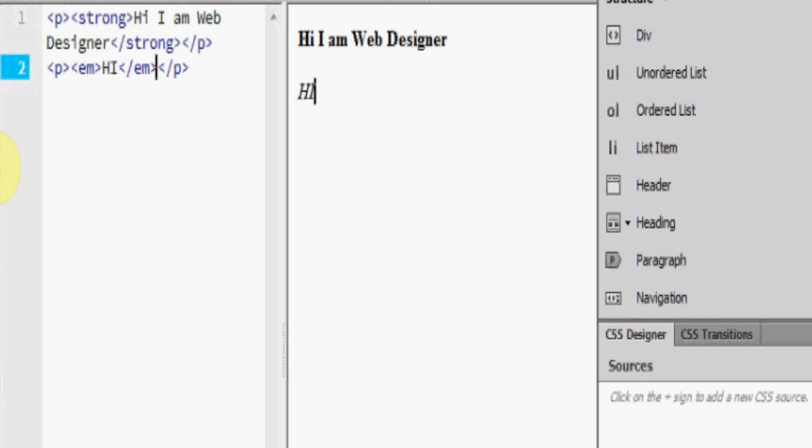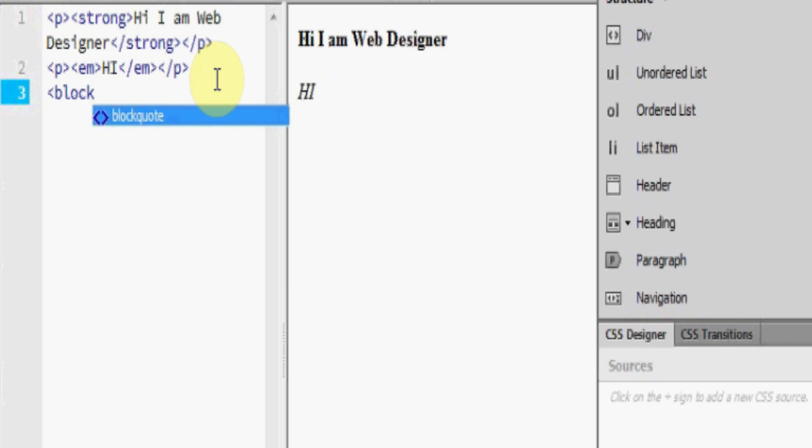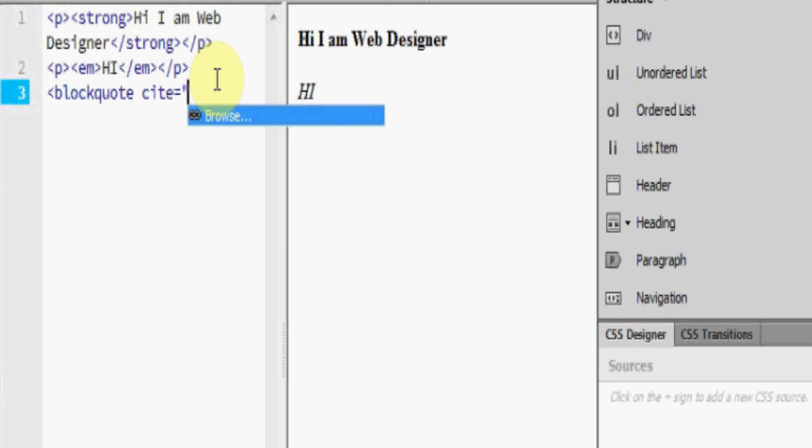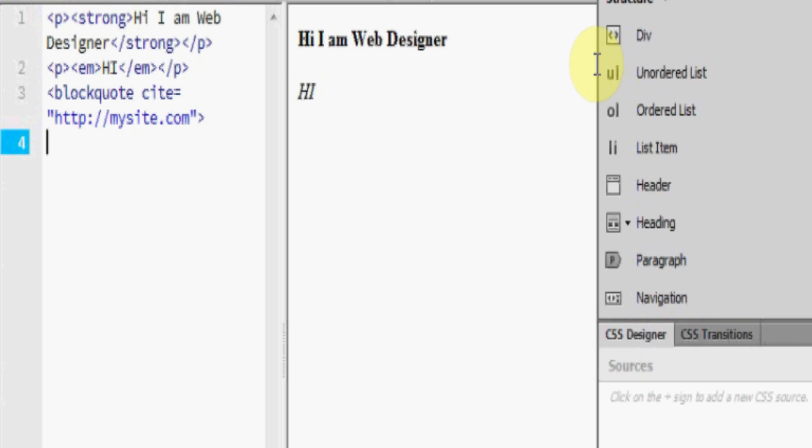Now, let's say that we do something like a block quote. We're going to say block quote, and then we're going to explain in an element where you could find the block quotes, say HTTP, mysite.com and the quotation, and then we're going to put in the block quote. I don't like how this is. Let me expand it a little bit.